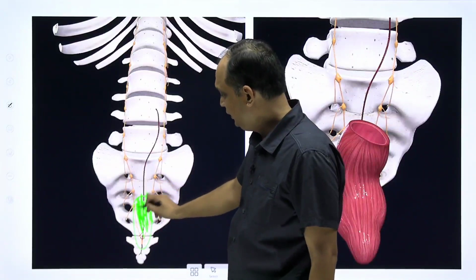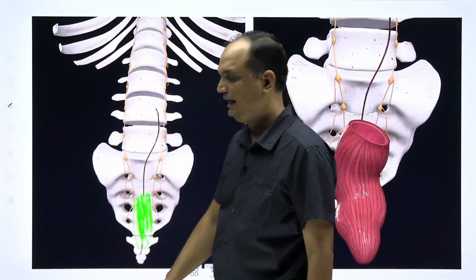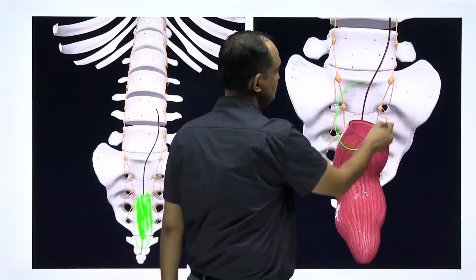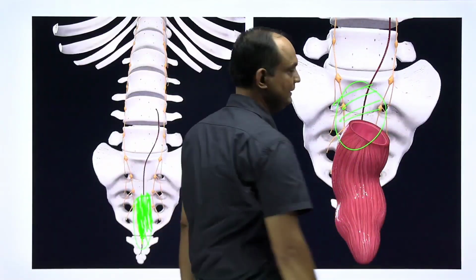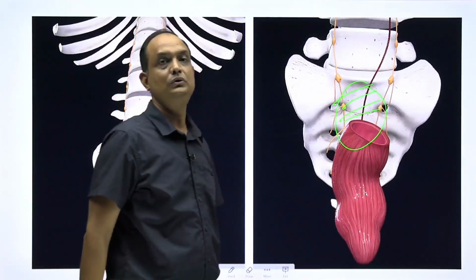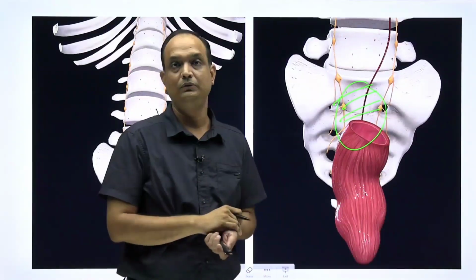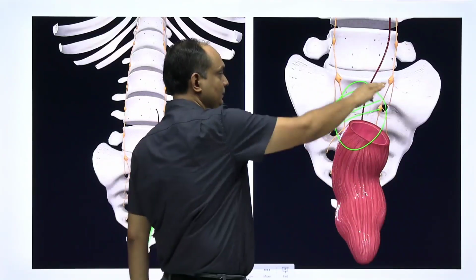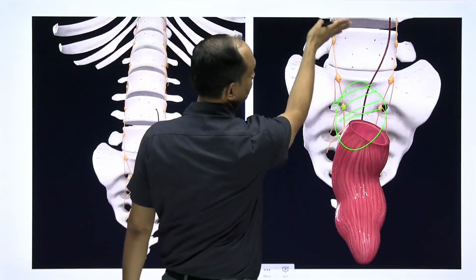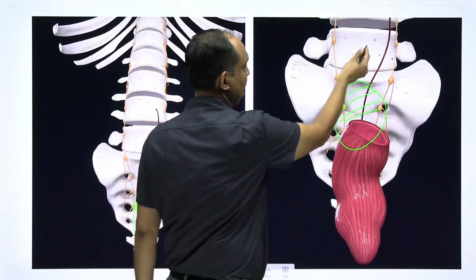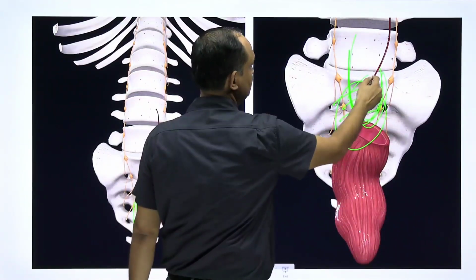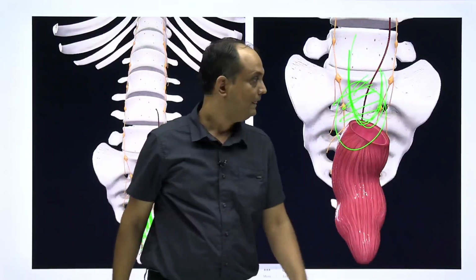Clear? So in lower 2.5, you are having the placement of the rectum. The upper part is not covered by the rectum, because you should know about the reflection of the peritoneum. The peritoneum will reflect from the posterior side of the rectum on the posterior abdominal wall, and that reflection of the peritoneum will actually cover this surface of the sacrum.